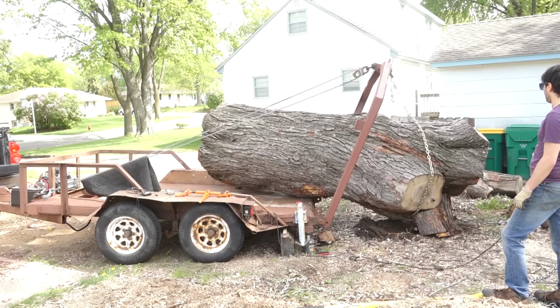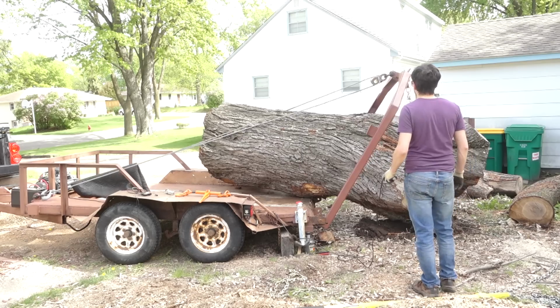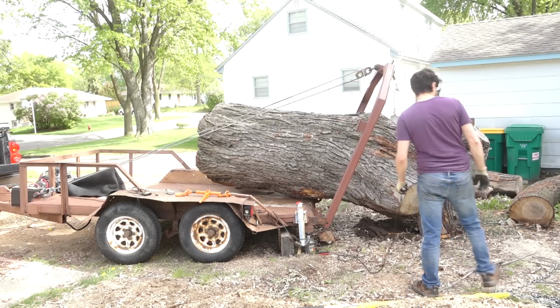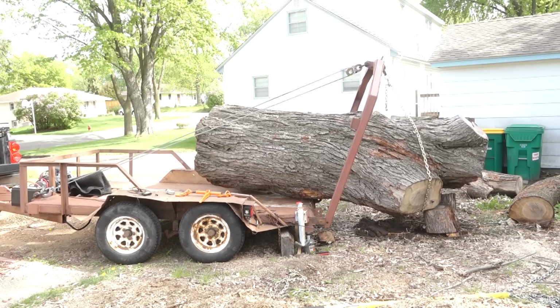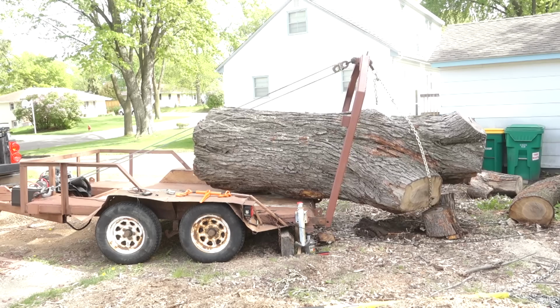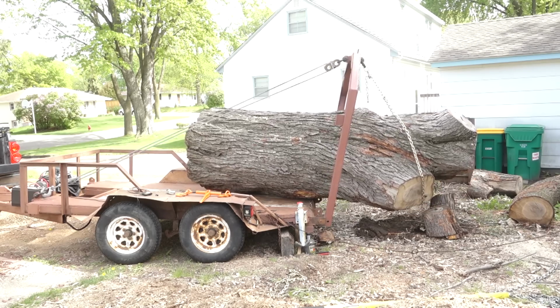So now's where it becomes really obvious that I'm a little bit rusty with this. In a second you'll see I'm not paying attention and my safety blanket gets pulled into the winch. I messed around with it for a while and was able to get most of the blanket free, but it was still bound up between where the cable comes in and the rollers on the fair lead. I just couldn't get those loose, so what I ended up doing was pulling the whole fair lead off.